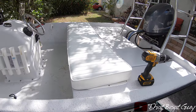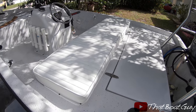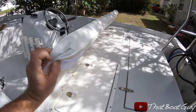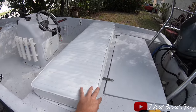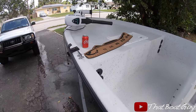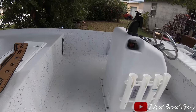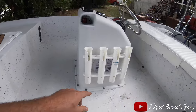I just installed a new C cushion — I had this thing custom built. It had one before but it just ripped, and it's actually looking really nice. I also have a fish tape ruler that's going to go up here, and a helm pad the same color as the cushion that's going to go right there.